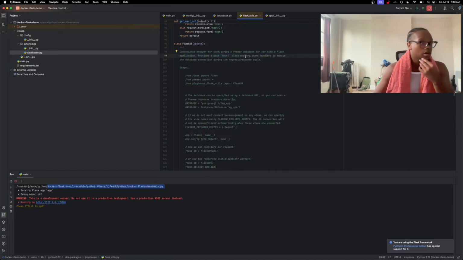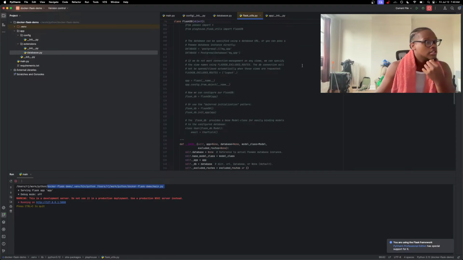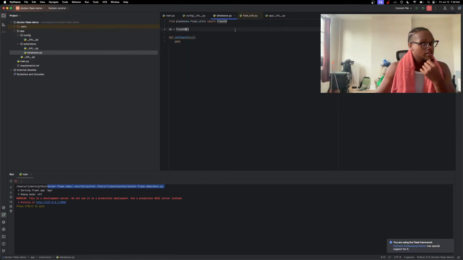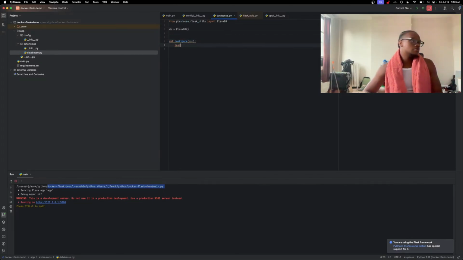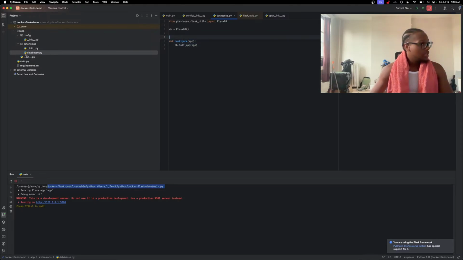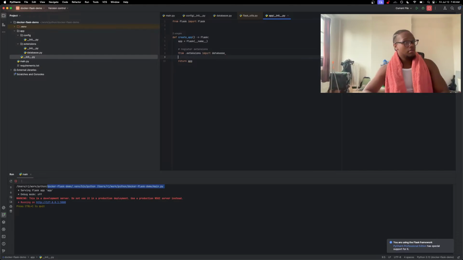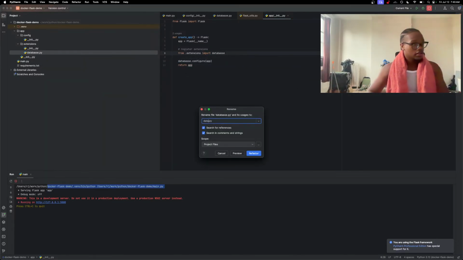It provides a base model class, and it registers handles to manage the database connection during a request response cycle. I don't see any sample code, but it's pretty useful. So we'll do db.init_app, and then here we could do register extensions, from extensions import database, configure app.